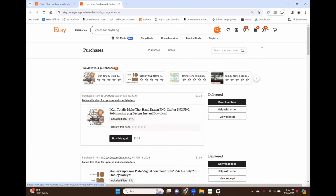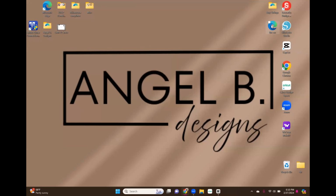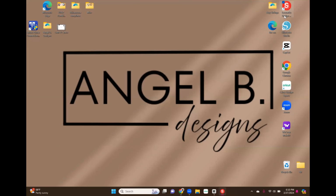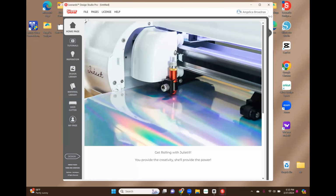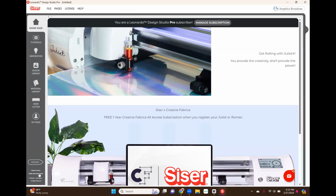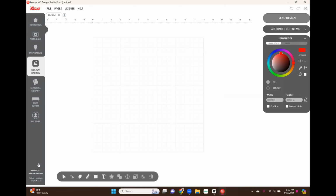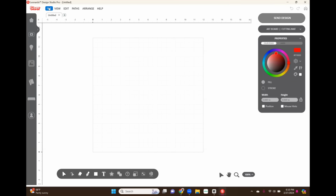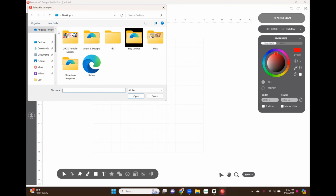Once you have your files downloaded onto your computer, I'm going to go to Leonardo Design Studio because that is the software that I am going to be using today. You would open up whatever software you have available or whatever software you're going to be using. So for me, it's Leonardo Design Studio. Once you have downloaded your files, you're going to go into your respective software and import your file. Okay, so I'm just going to go ahead and import.